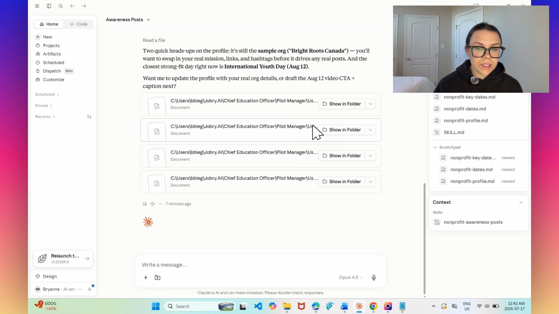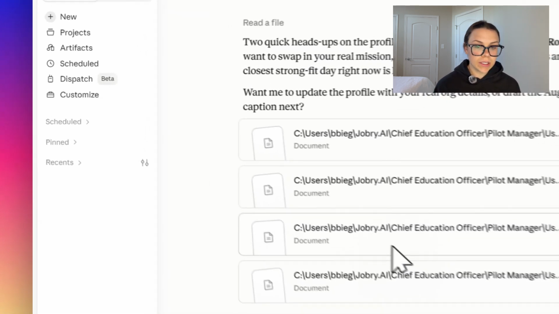Okay, so what this does is it essentially takes whatever your organization's mission and vision is. It then goes and scans for key dates that your organization would typically post about on Facebook. And then it does the whole workflow pipeline of recommending a Facebook post and then using your design system to create images that match that post. Okay, so this is something that you can actually replicate every week, and then it kind of makes sure that you're on track, and then obviously you'd want to make sure there's a human in the loop so you're overseeing it as well. So where I'm going to get started is the tools.